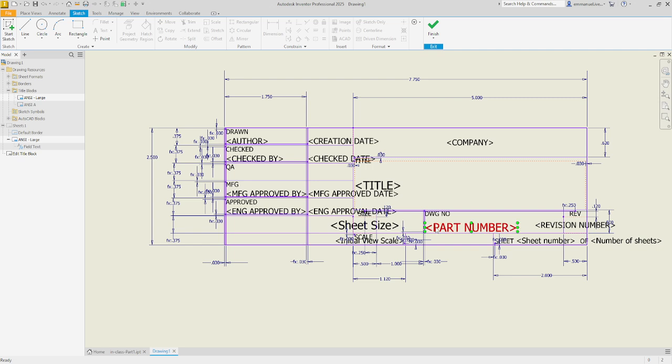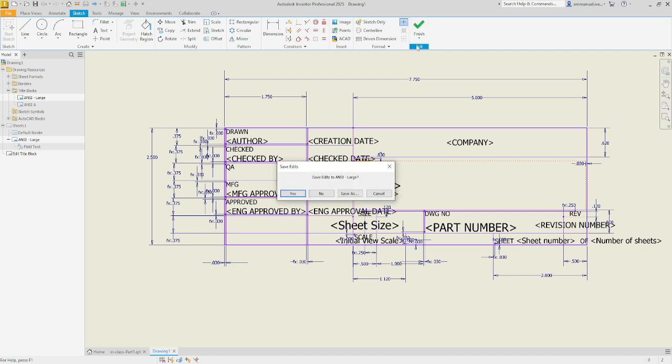I just wanted to kind of show you guys what this looks like if you actually did want to go ahead and change it. And also, if you do change the values of the dimensions, I recommend not actually changing anything here, like the company, creation date, check date, title, part number, all this stuff. The reason being is because these are all just basically pre-populated properties inside of the program that allow you to state whatever all of this stuff is, and then it'll automatically add it to your title block. And I'll show you guys that here in a second. So I'll hit finish on that. Do I want to save any edits to this? No, I don't want to save. I didn't make any edits anyway.